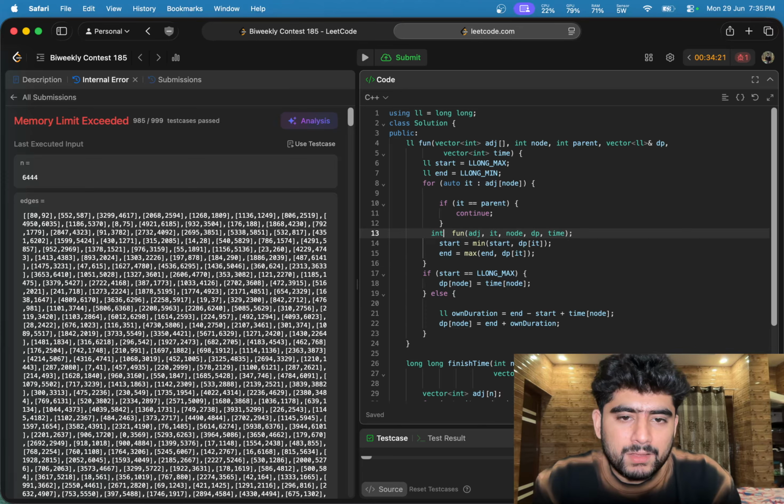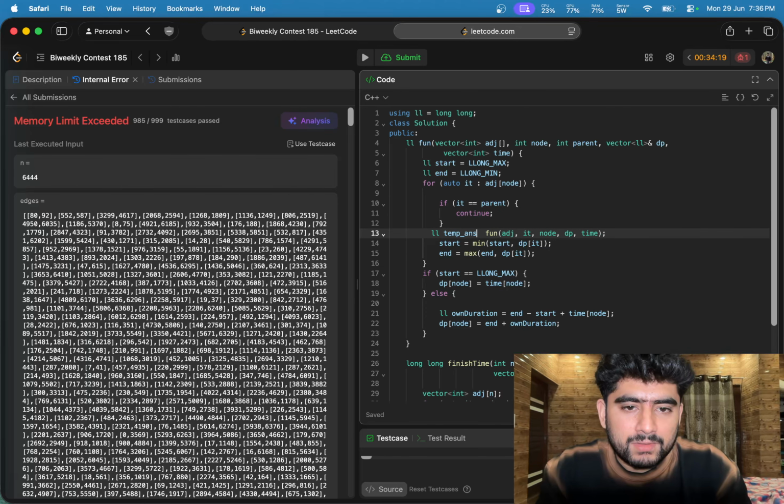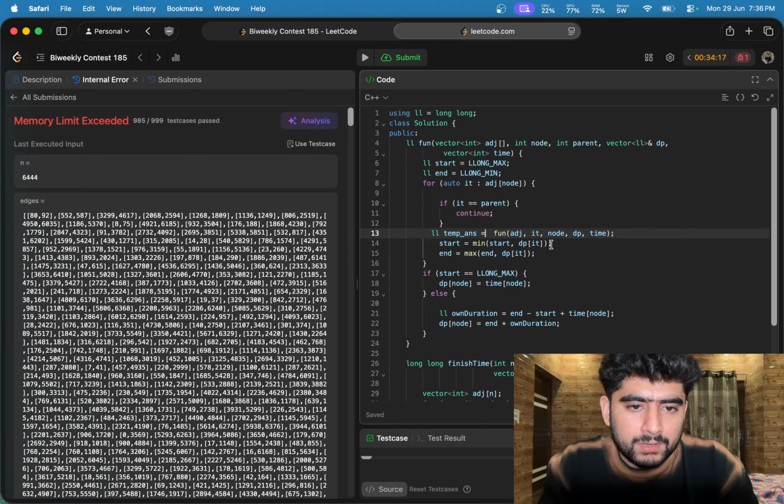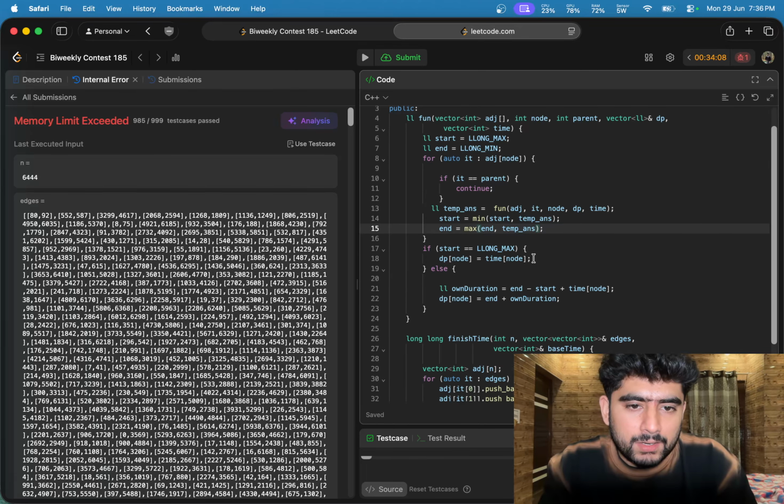Instead of DP we are going to use temp answer, and similarly here we are going to use temp answer. Instead of this we are going to return this, and similarly we are going to return this.